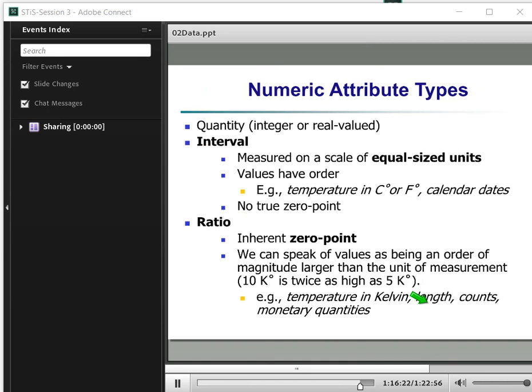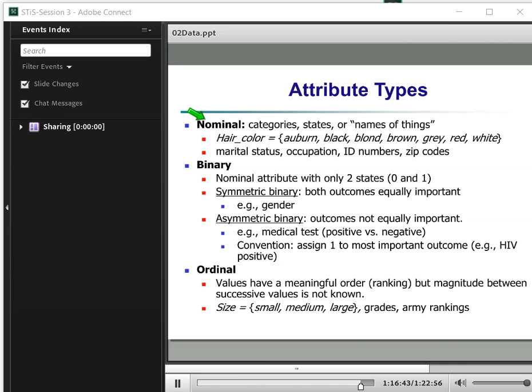Okay, we will talk about this slide, and after that, we will finish our today's class. The last part of attribute types is numerical attributes. The attributes in slide 7 are all qualitative attributes.